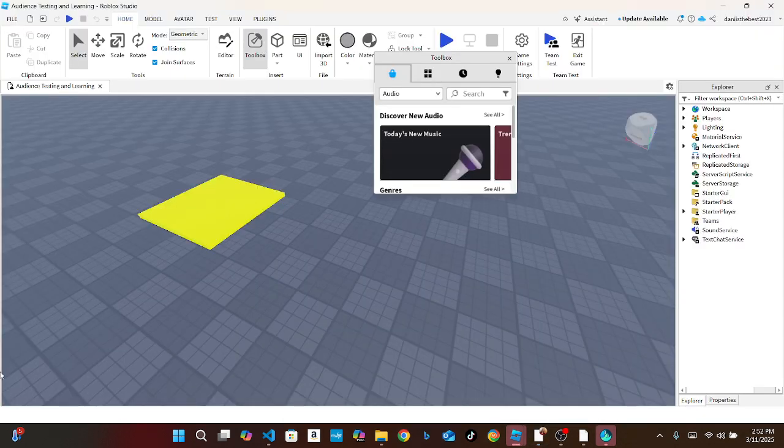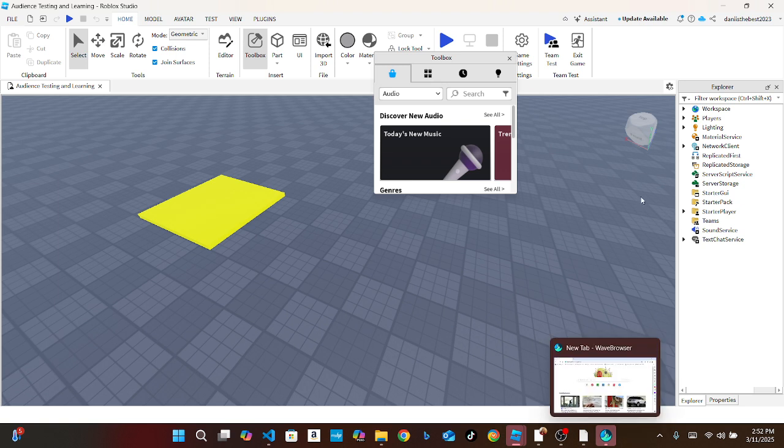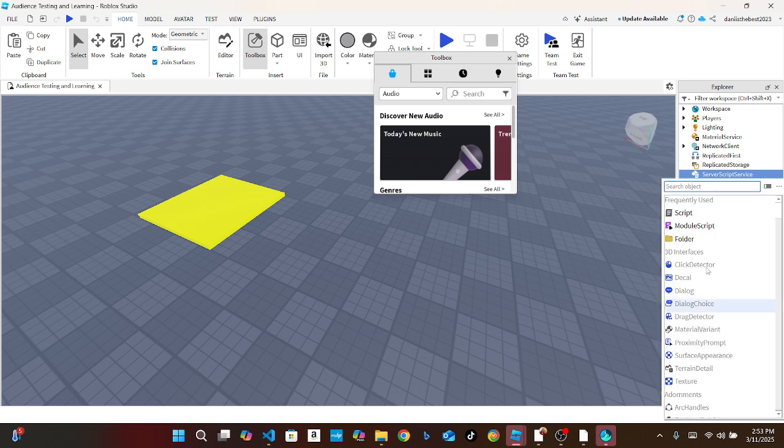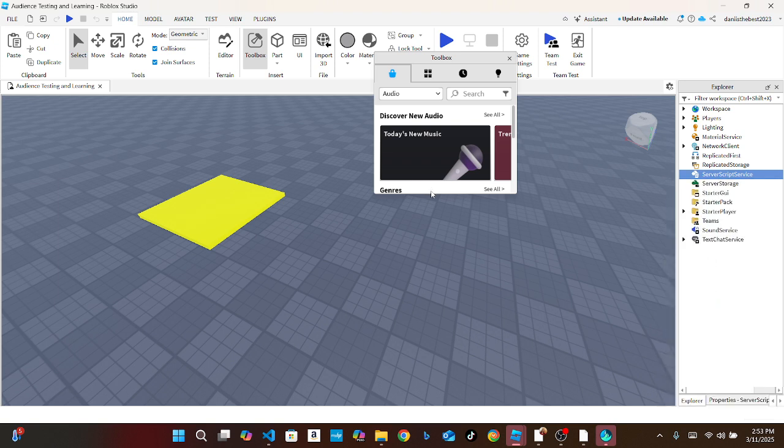So first things first, make sure you have your Roblox file open. If you don't, get it open. And then what we have to do here is make sure our script is actually working.